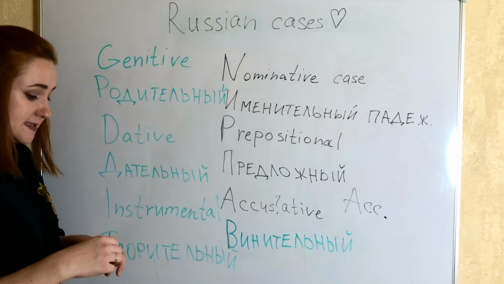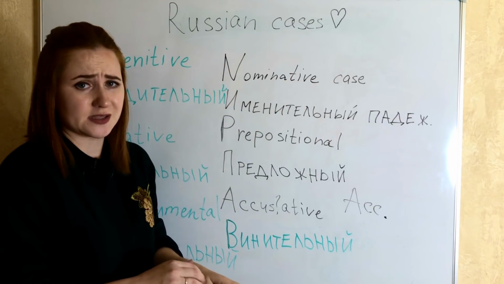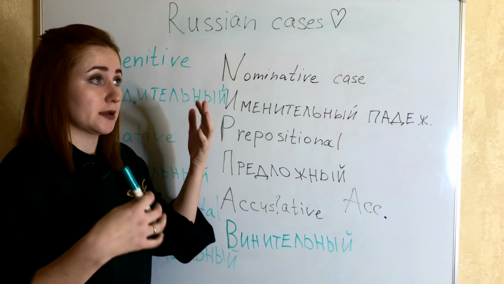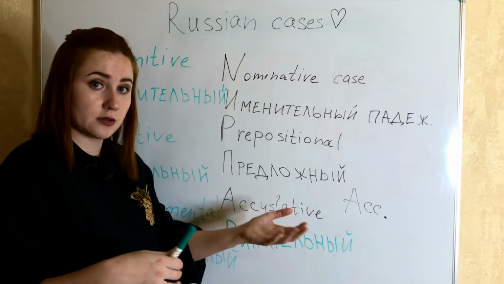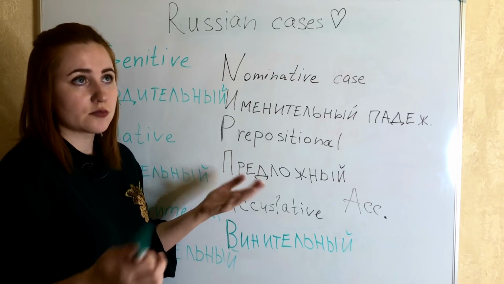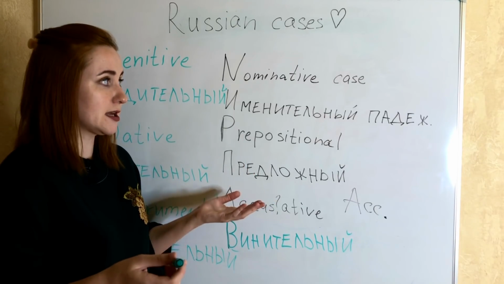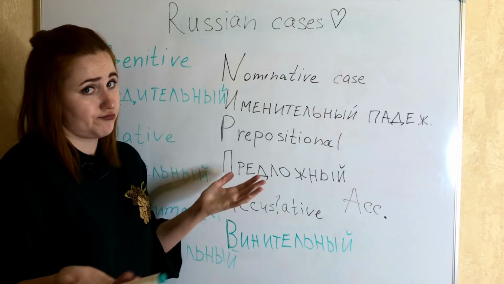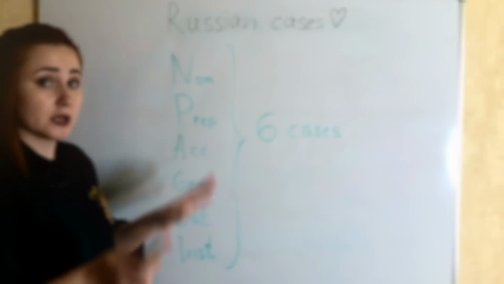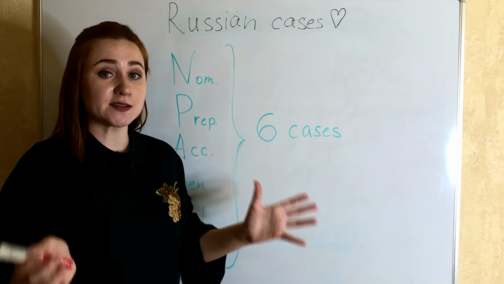Творительный. So there are 6 cases, but actually you already know the nominative case. You don't even need to learn anything new about it. For example, студент читает. A student, nominative case. Книга красивая. A book, a beautiful book. Книга, nominative case. So very, very simple. Let's write them again. So these are 6 Russian cases. And now how not to learn them.